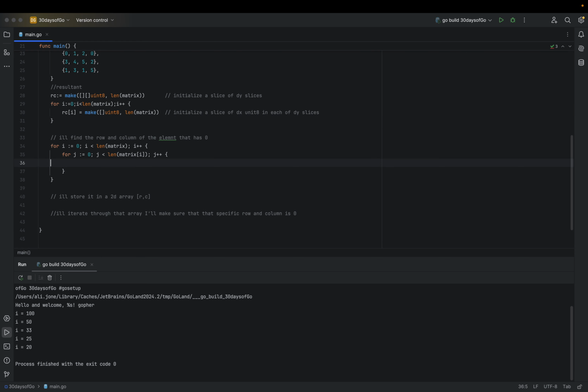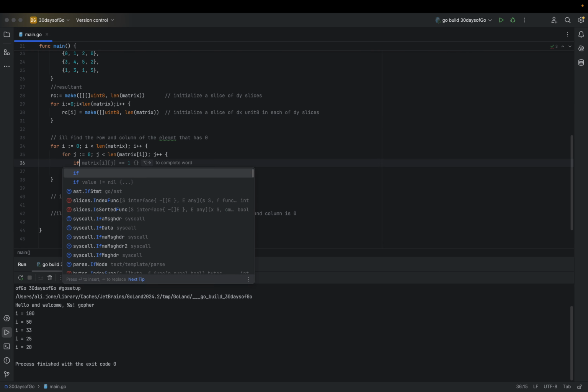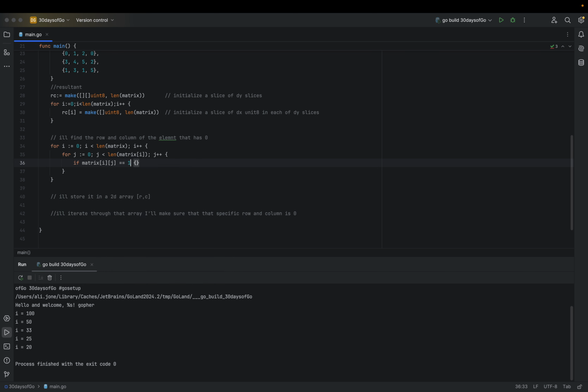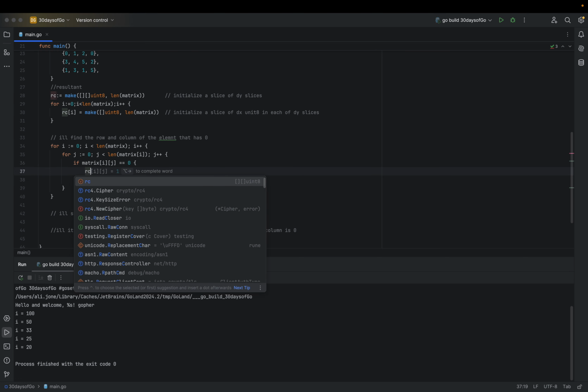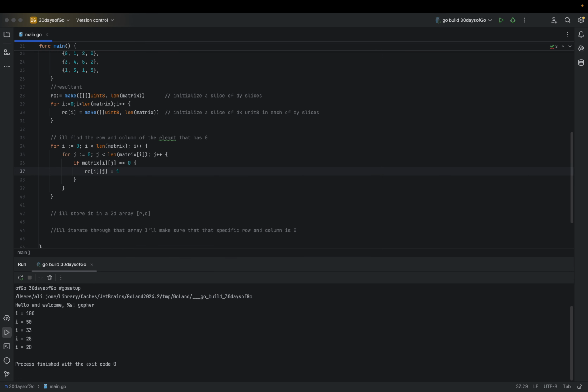Okay, now if this equals 0, then I have to call RC, and I have to say the i and j, because now I want to store the row and column, right? So what do I do?